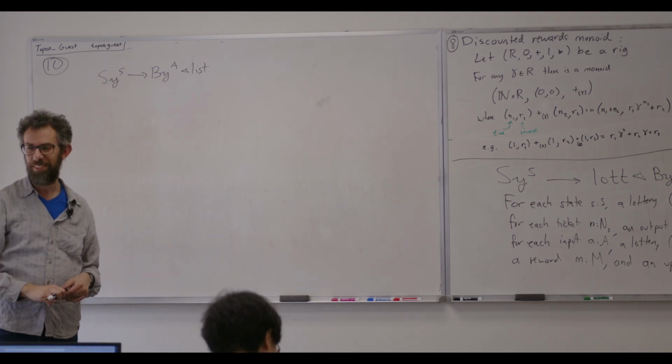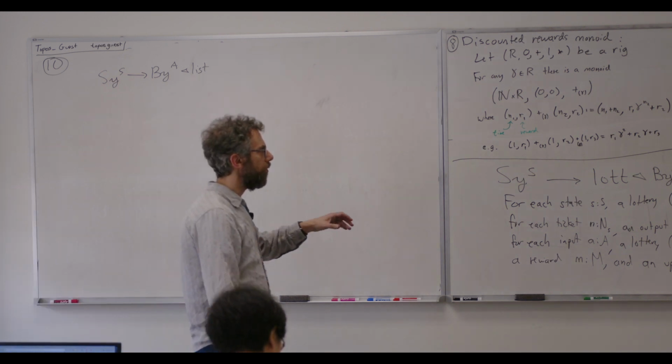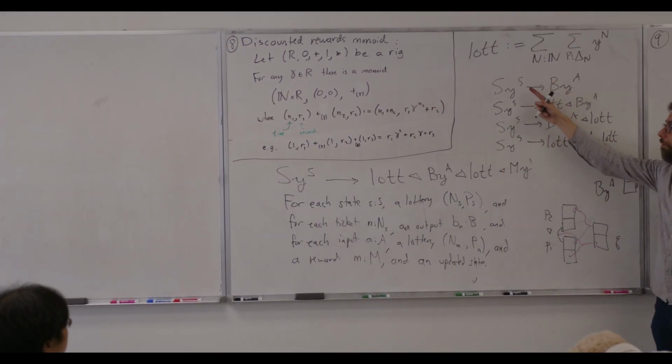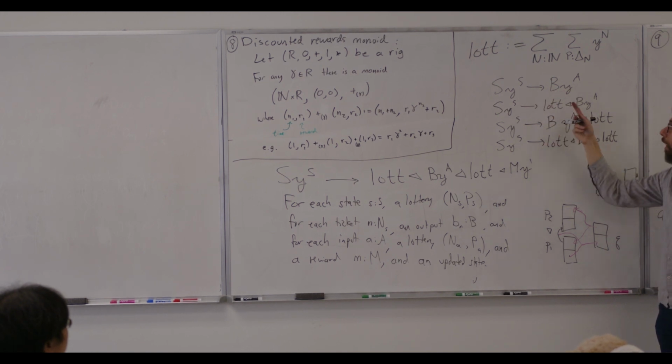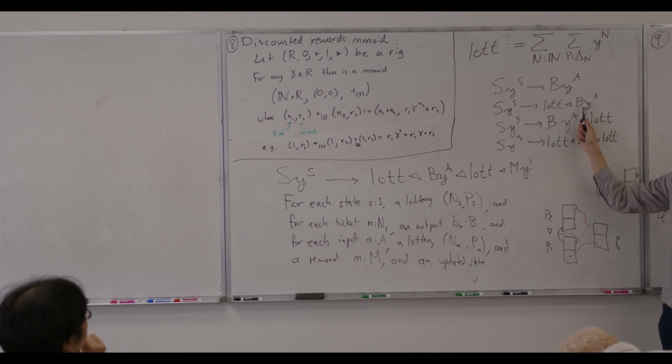So one thing I'm still missing from board number 8 is what those 4 polymaps are, like how do they relate? These 4 things? Yeah. In the top one, you have a deterministic system. For every state, you get an output, and for every input, you get a new state. This is called a Moore machine. Here, for every state, you don't know what you're going to get as your output. You have a distribution on outputs.